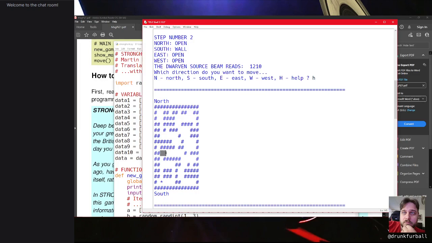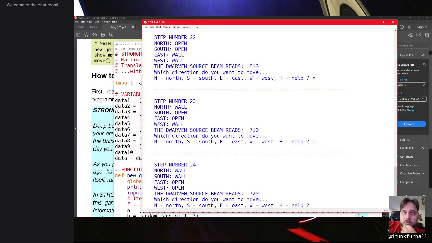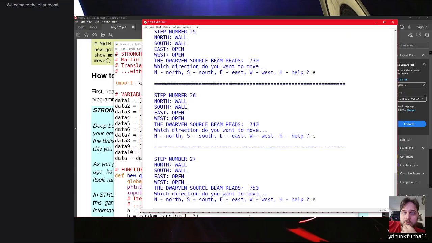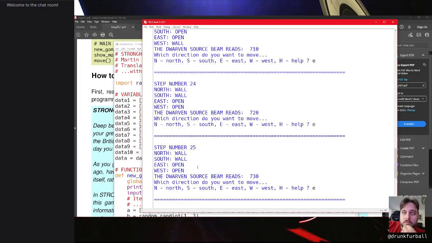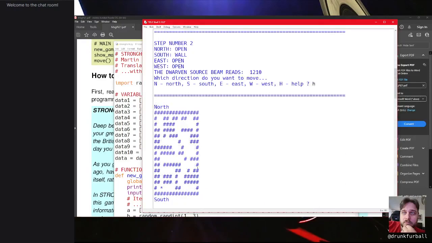this wall. That was 1, 2, 3, 4, 5. Alright, so we want to keep going till north opens up. Right? It says there's a wall there, so let's keep going east. East. East. East. Up. North is opened up. That means we are here.